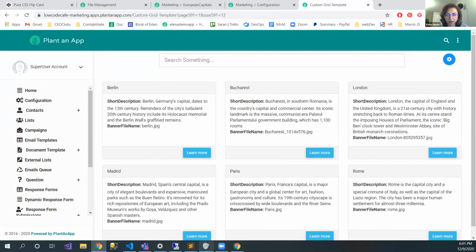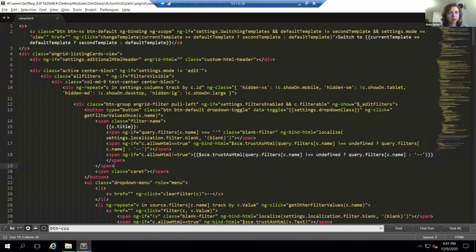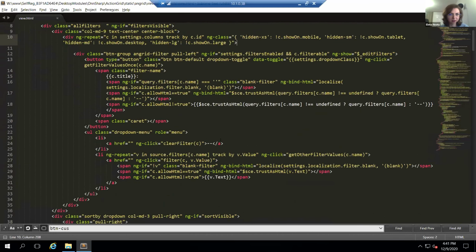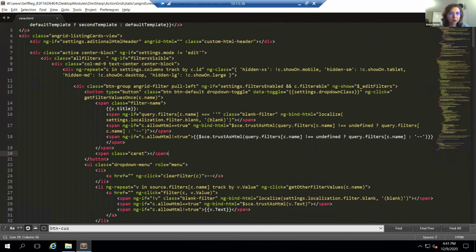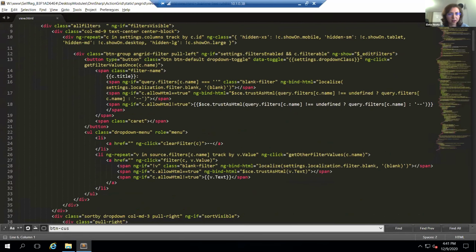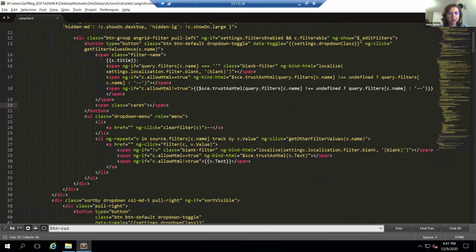I'm gonna go to the HTML file and study a bit the structure here. So this is a bit different than what you had for the grid view. We can see these are the settings for the grid buttons.